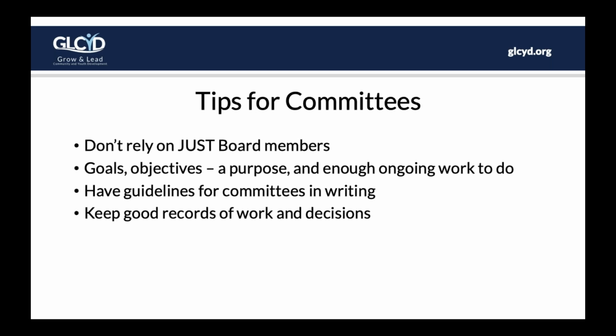Have your guidelines for committees in writing. The board really should set this up. They should really, when they form the committee, set the guidelines. This saves you big time in the long run, because committees sometimes like to overstep their given tasks or authority. So the more clear their guidelines and responsibilities are, the better for everybody, especially when you're talking about committees that might have non-board members on it who might get influential or whatever. It's important to have those guidelines and parameters set in place so no one tries to get away with stuff they shouldn't, or make decisions when they shouldn't, when really, again, committees are supposed to be recommending and showing their work to the board, not being independent and just doing whatever they want.